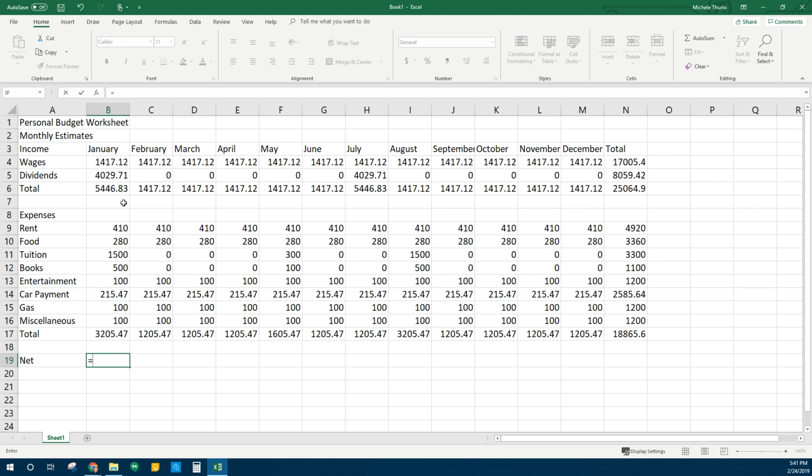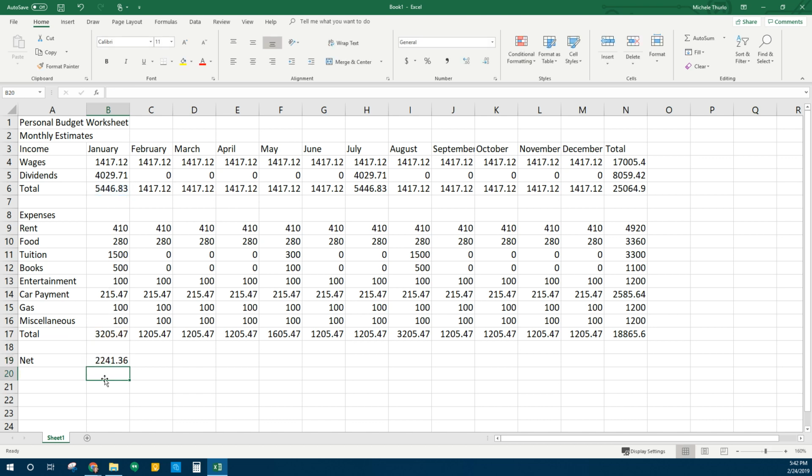So instead of typing in the actual amount, we just point to it and we say, Excel, look at the total in B6. Then minus, I type a minus sign. You can use all your punctuation or all your mathematical formulas, just like regular: minus, plus. The asterisk is times, and the slash is the divide sign. So B6, and we want to minus B17 from that. You will also see that it color codes it. So we know we want to take the blue cell minus the red cell. So it's kind of like algebra, but instead of assigning necessarily random letters to stand in on your formula, we are pointing to where we get that information.